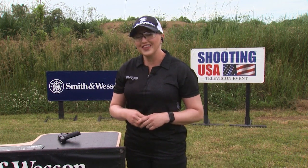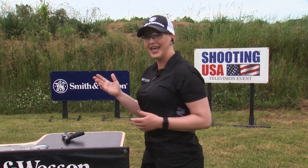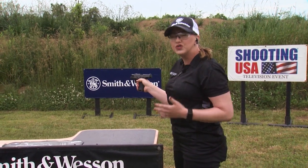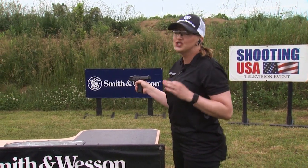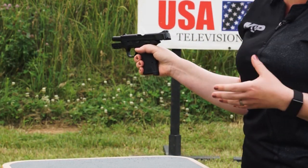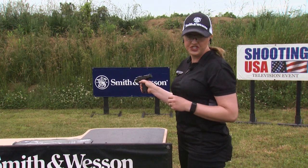The first thing I want to start with is how to pick up a pistol, and you always want to do that with your strong hand — in my case, my right hand. Picking up a handgun in your strong hand gives you the most control. You really want to avoid transferring to your support hand to manipulate the controls, because that increases your chances of having a negligent discharge.